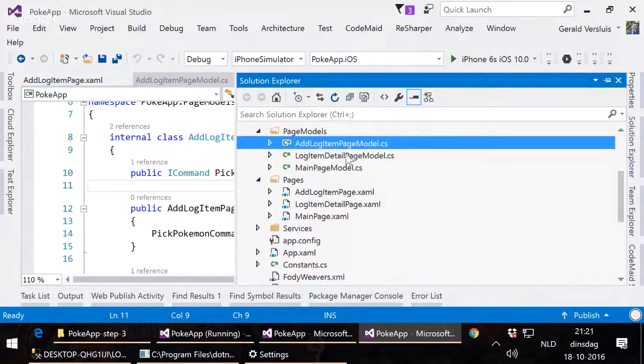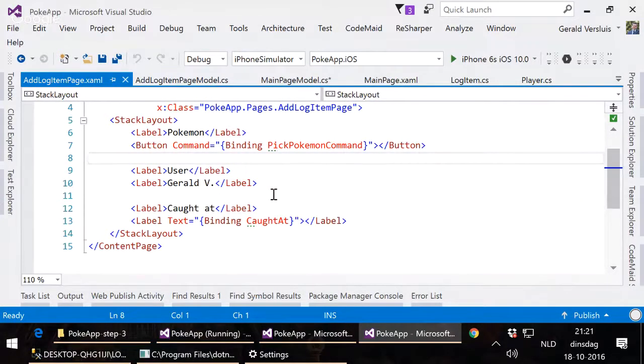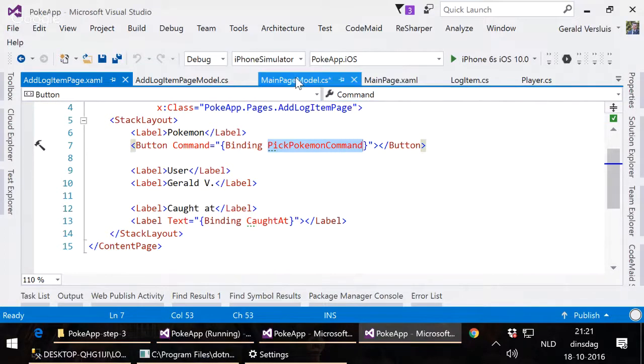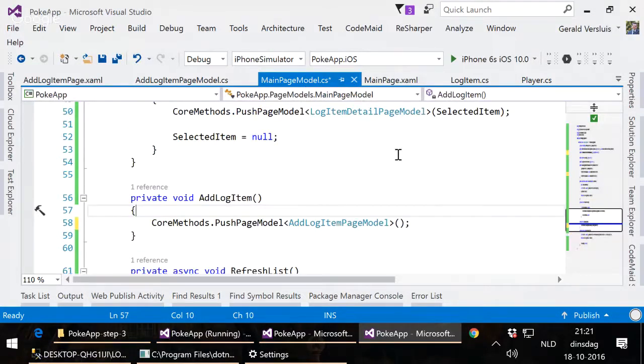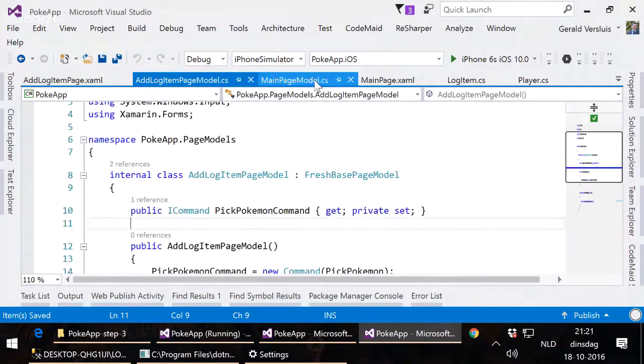Pick Pokemon command. I'm not sure if we're going to do all of this. I've tried to create some page in which we can add a new Pokemon card. I've hard-coded my own thing in here. Card add, I was going to implement this, because we still have the endpoint for the list of Pokemon. Yeah, this is going to be a lot of work to do right now. Let's see if I can get it to work real fast. No, I don't think I can.